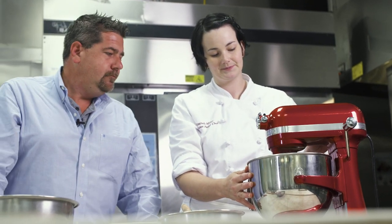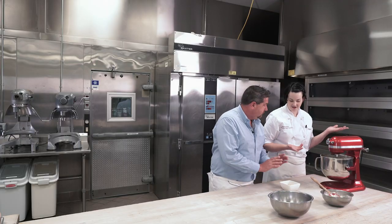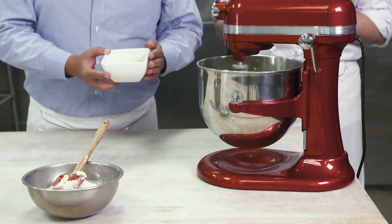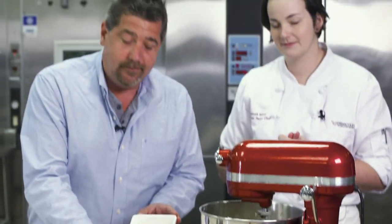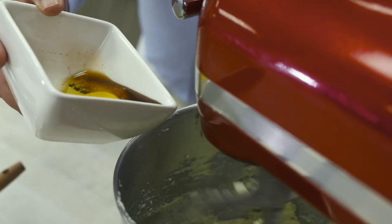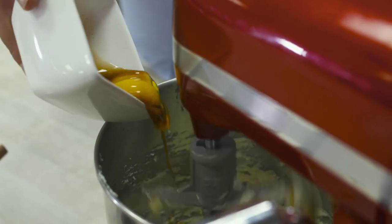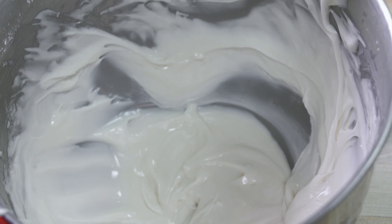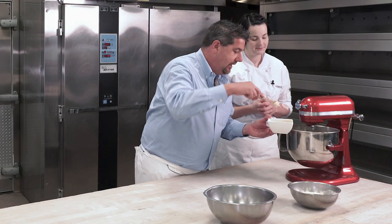Do you want to go ahead and do the honors? Add the egg. So this is egg and vanilla extract. Egg and vanilla. If this is a bigger batch of dough, you'd want to add them one at a time while it's mixing, but since it's literally just one egg, you just go ahead and do it. And that's the vanilla? Yep, so if you want to use your spatula and just give it in there nicely.